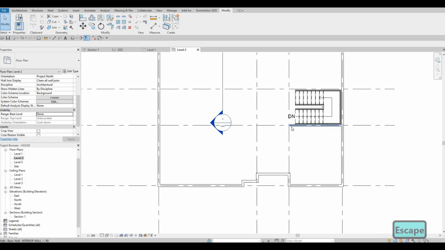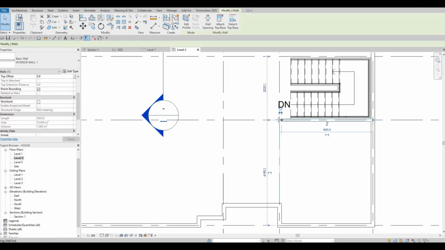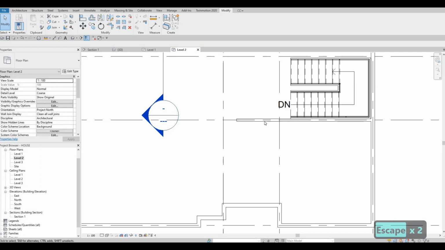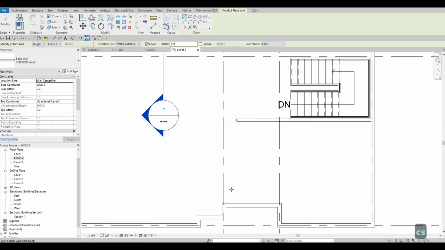The reason for that is so that we don't need to click there and look for the wall again. Now that it's here on this level, we just need to type in CS.